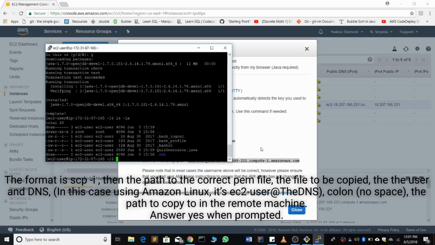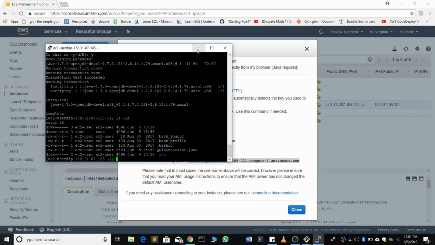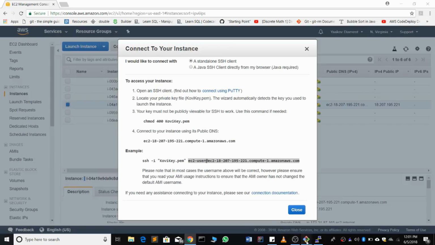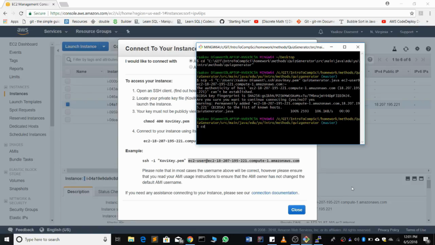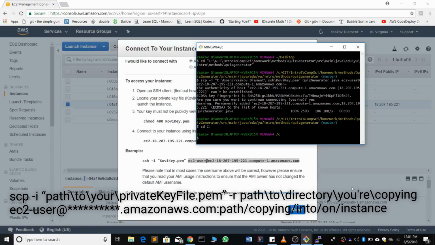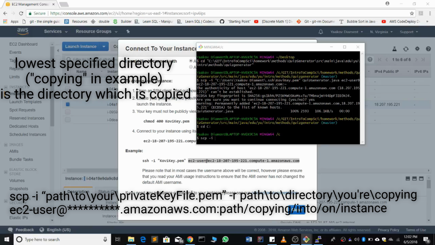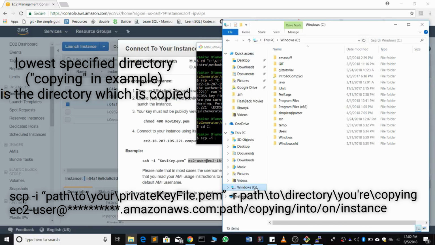Now the next thing is to copy full directories in. That is going to be a little bit different. We're going to go to our Git Bash again. I'm just going to go back to the C directory again. Now to copy a full directory is going to be a slightly different thing. We're going to again hit secure copy -i followed by our key pair file, our PEM file rather.